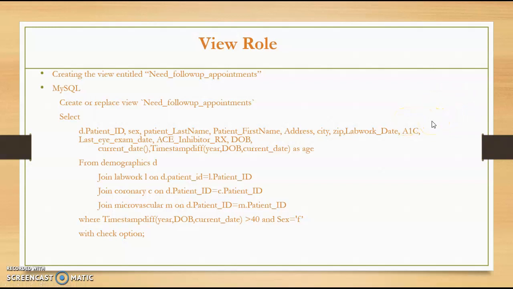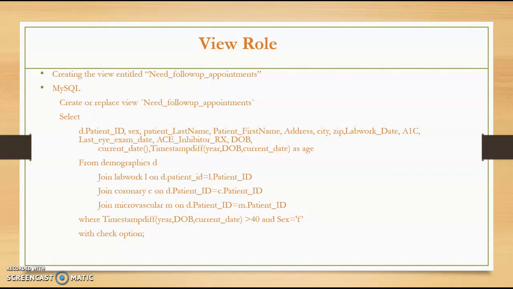A nurse practitioner or another user like Susan O could look at only women over 40 in this group and follow them more closely to make sure they're appropriately being followed for heart disease at an earlier age than the rest of the population. For example, looking at their A1C, last lab date, last eye exam, and making sure that they're on an ACE or ARB inhibitor for blood pressure.